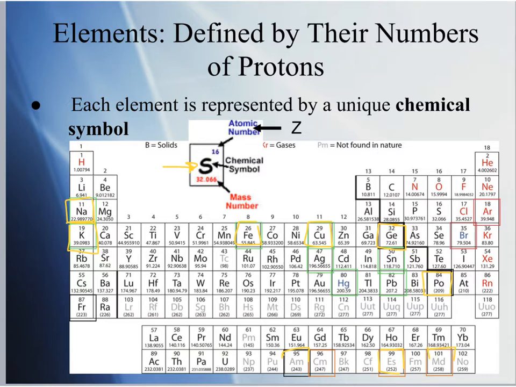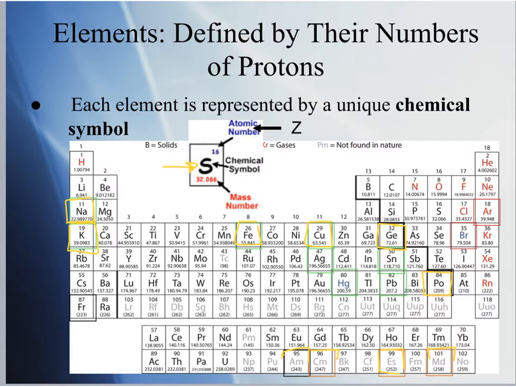Number 101 is named after Mendeleev, the father of the periodic table. We have 96, Cm, which is curium, named after Madame Curie, who was a pioneer in discovering radioactive elements and working with their properties. So the periodic table is kind of a hodgepodge of science from around the world, all put together to figure out how nature works.